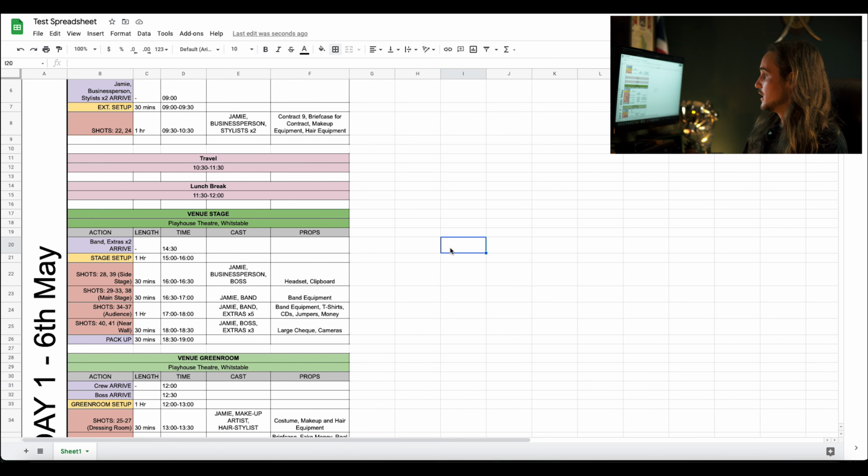So that's about it. As long as you have your shot list with you on the shoot day so that you know where you are, what you're shooting and where you're heading next in case anyone asks. And as long as you get a day plan, or at least a rough day plan, to the client and to the cast and crew in good time before a production, then you should be hunky-dory. You should be absolutely fine. It's always done well for us. It's taken a little bit of weaning to figure this one out, but we're there.